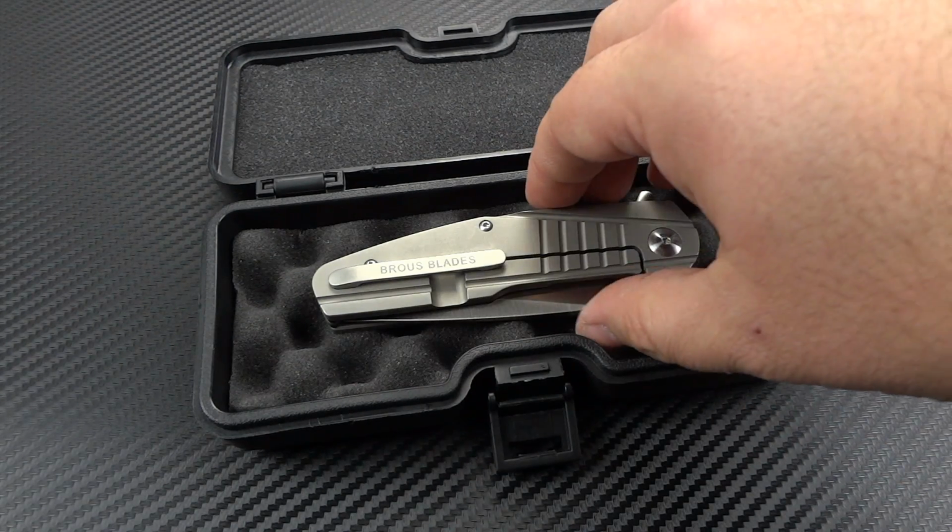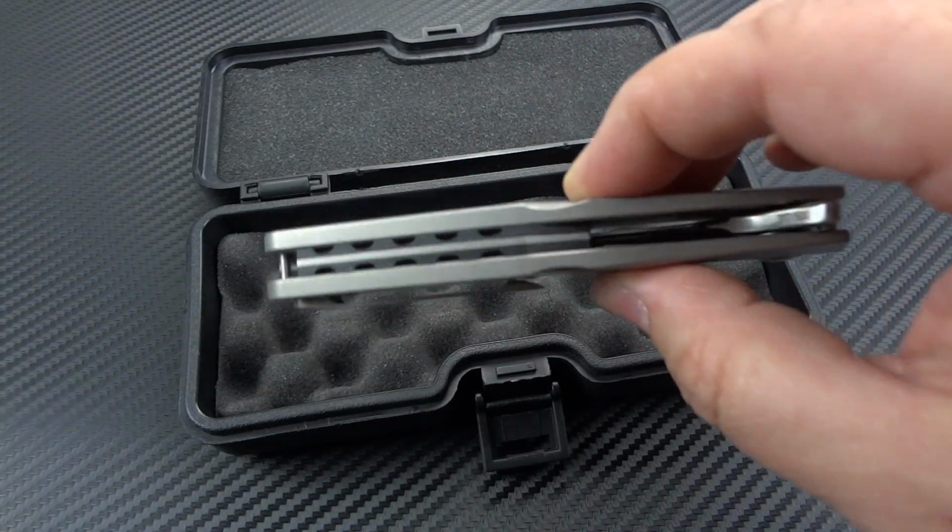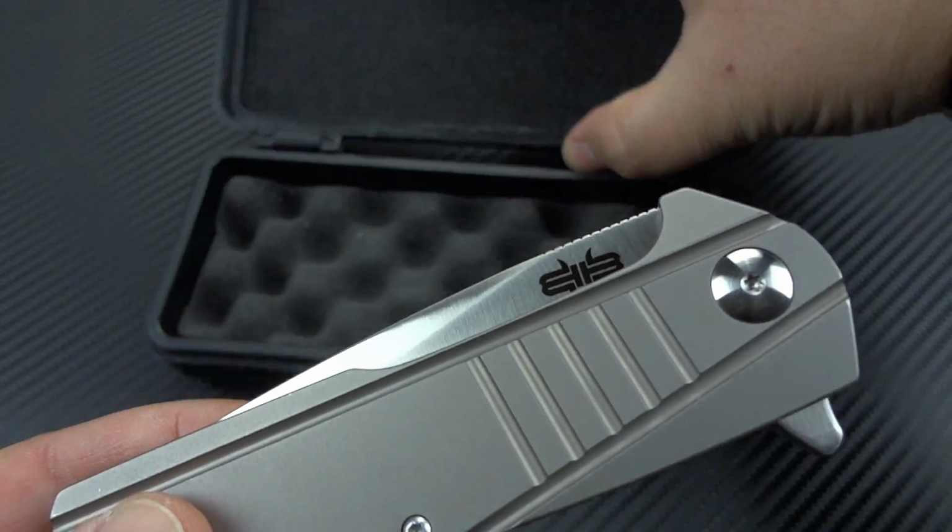There it is. Oh, and there is the beauty right there.